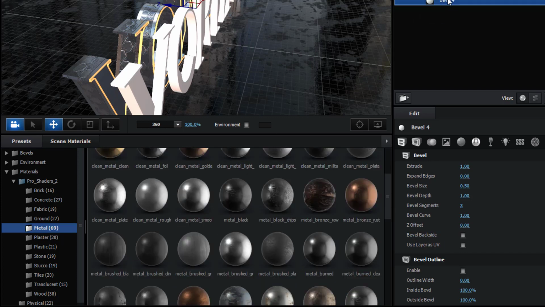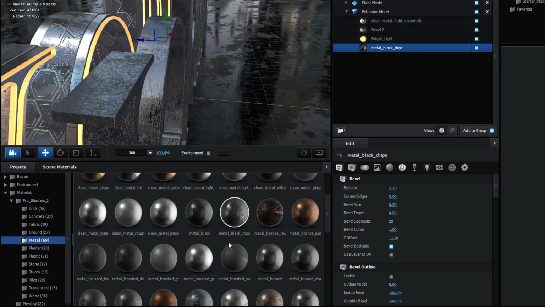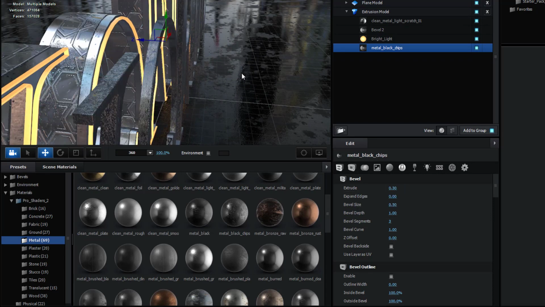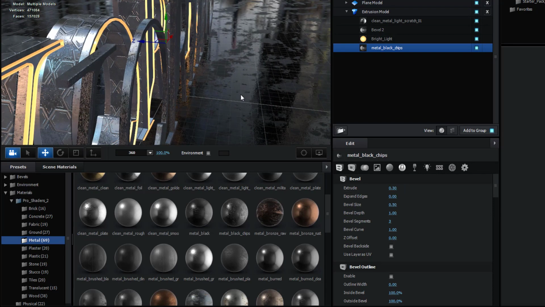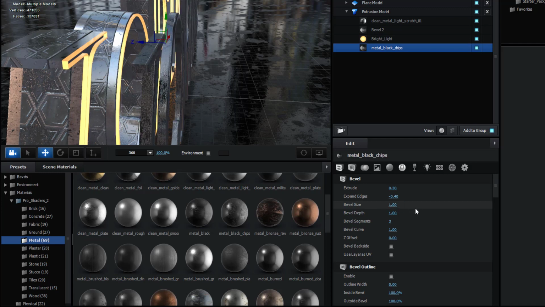OK. Then select bevel 4 and apply material on it. I am using metal black chips. Now we're gonna play around with bevel settings. Extrude set to 0.30. Expand edges changed to -0.40. Bevel size set to 1.